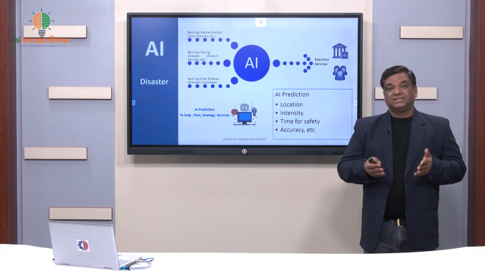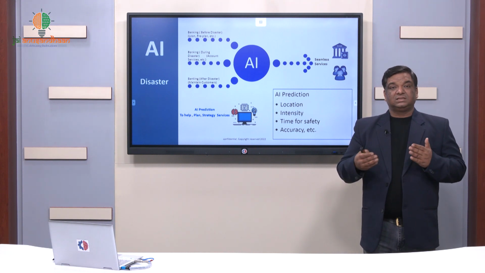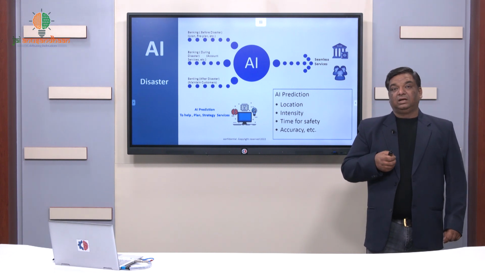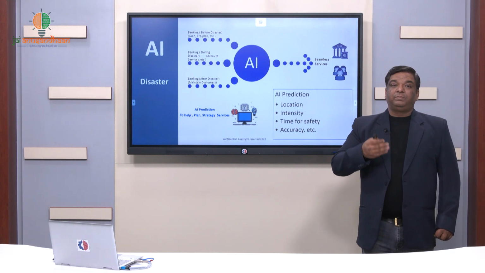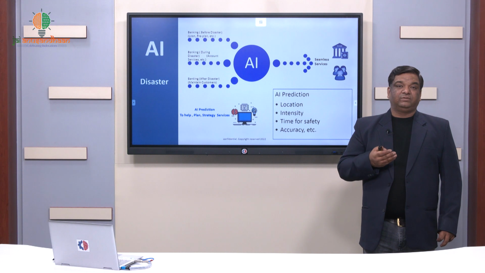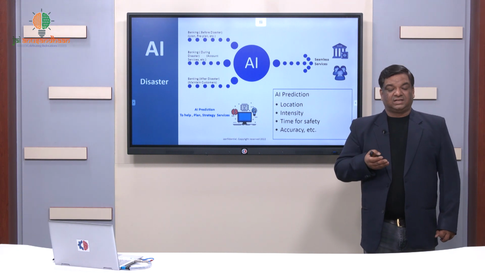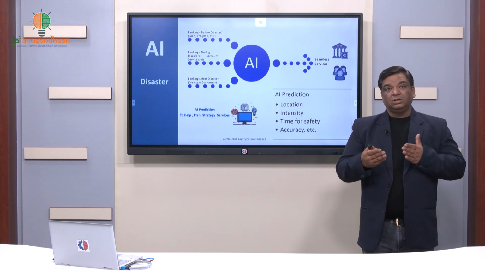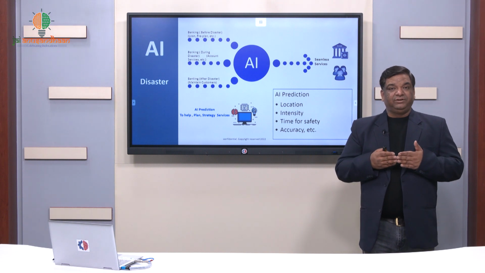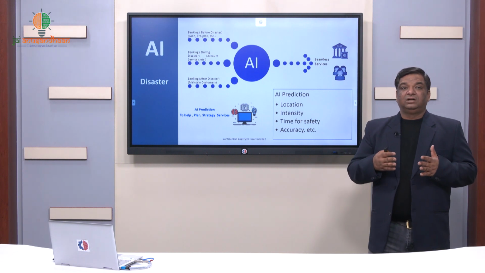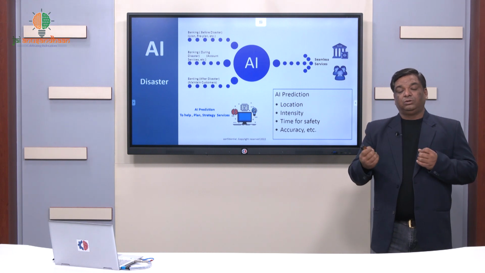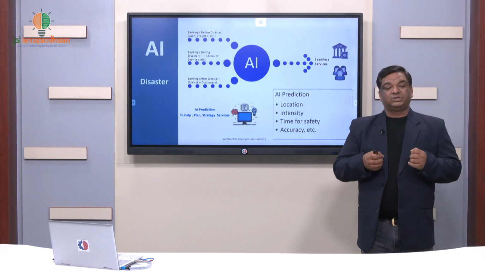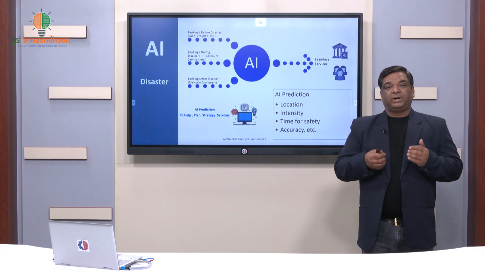Another important thing, consider the example of the bank: during this disaster, people would be withdrawing their money from the bank, and at that time it would be quite important. So the bank really has to be ready for what type of deployment of services there would be during the disaster time. This becomes quite important as part of the planning. In this case, a bank can plan AI-driven features to predict the expected demand for money, whether as digital currency or as physical currency. That could be part of the during-disaster stage.